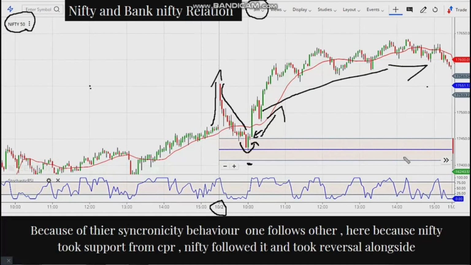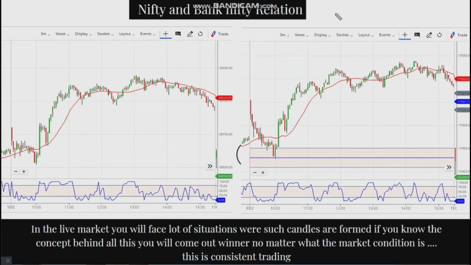Let me show you. Let me combine these two charts for you. Here I have combined both the charts together. See, in live market you will get a lot of opportunities, but you will be able to see those opportunities only if you know how to take information out of it and see where to see. So this is one concept where I have made a lot of money in trading, to be very honest. If you are looking only at the Bank Nifty chart where you want to take the trade, it will not give you exact information, and this is the reason a lot of false breakouts happen, because people just rely on one chart, Nifty or Bank Nifty.